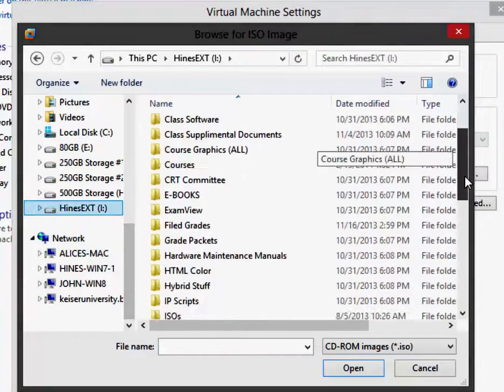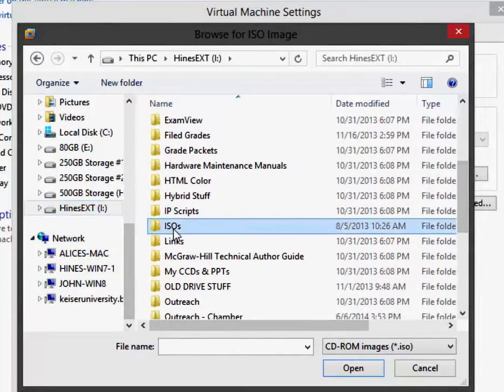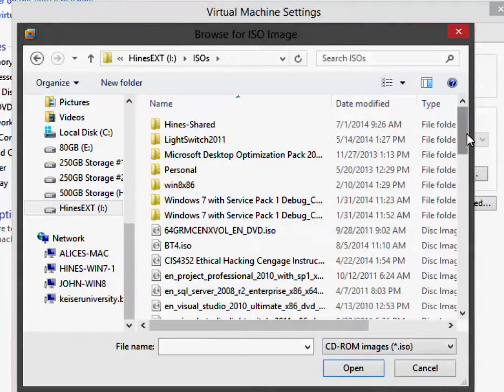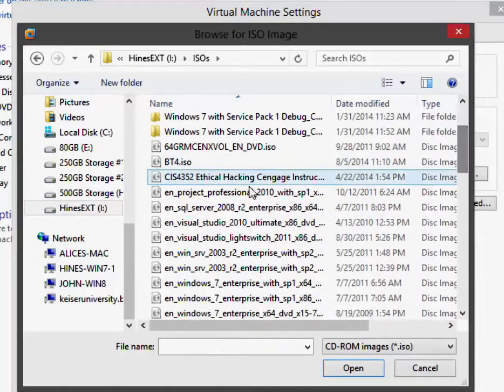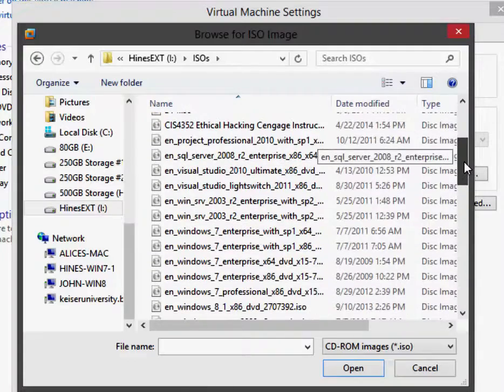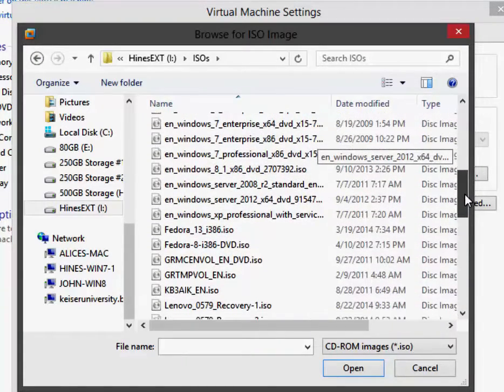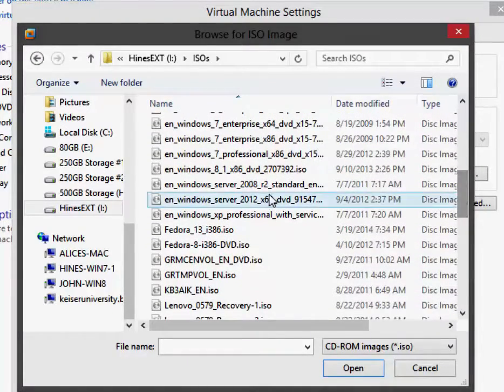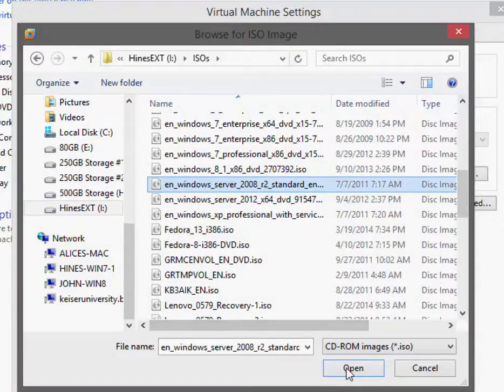However, I will browse to a different location so I can locate the correct ISO image. And there it is.